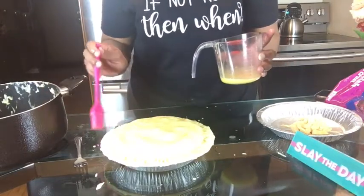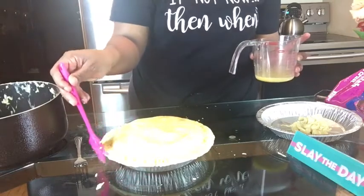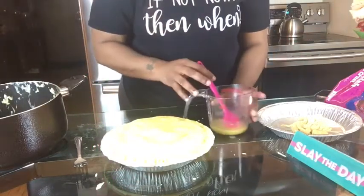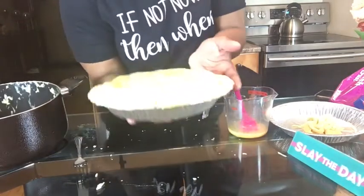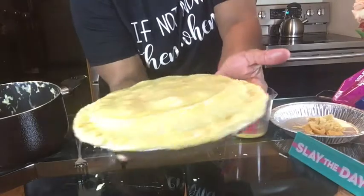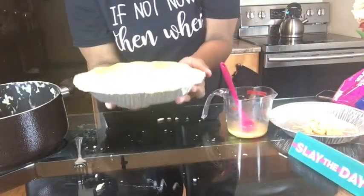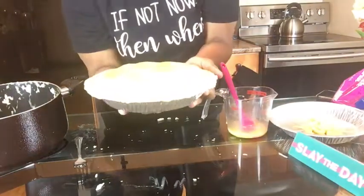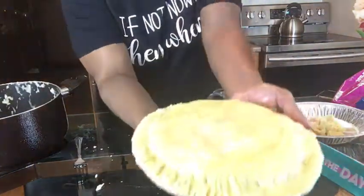Super duper easy. So I'm gonna put it all the way around. Yep, just like this. And like I said, we're gonna put this in the oven for 20 to 30 minutes. And this is how it's looking before it goes in the oven, guys. All right. I'll be back to you guys with the finished product.